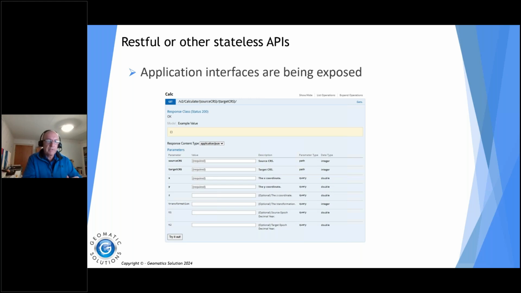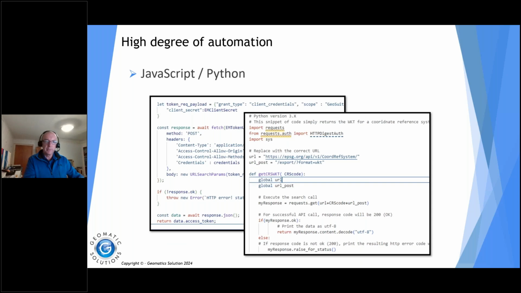So we have all these APIs, and all the different applications inside the different companies then can make use of these APIs, which then talks to a central database, which means that we have full consistency in the parameters and we have full consistency in the algorithms that you use. Together with this, we put in a little bit of automation. And you can now start using your JavaScript in HTML pages, or you can use Python, for instance, to directly talk to these databases that we've set up.